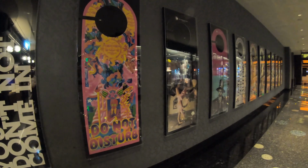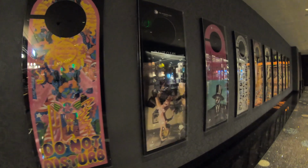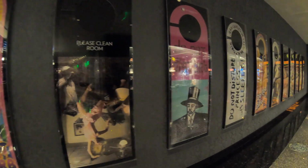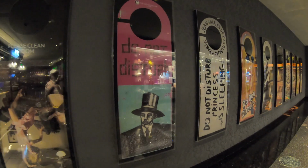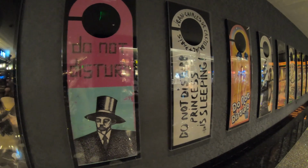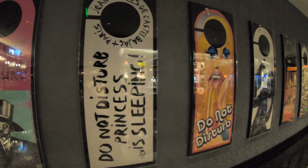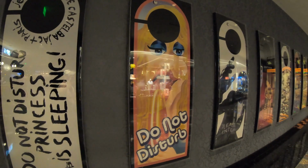The Cosmopolitan has two towers. One is the Boulevard Tower, which is right on the Strip, and the other one is the Chelsea Tower, pushed back a little bit. So we're going to take a walk because I stayed at the Chelsea Tower. Both have incredible views. I'll show you the view once we get upstairs, but it is quite a walk from the Strip to the Chelsea Tower.